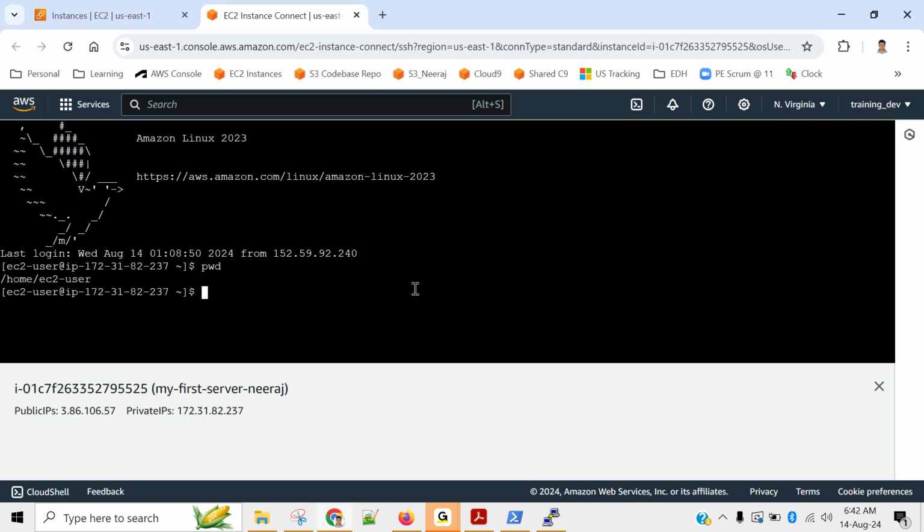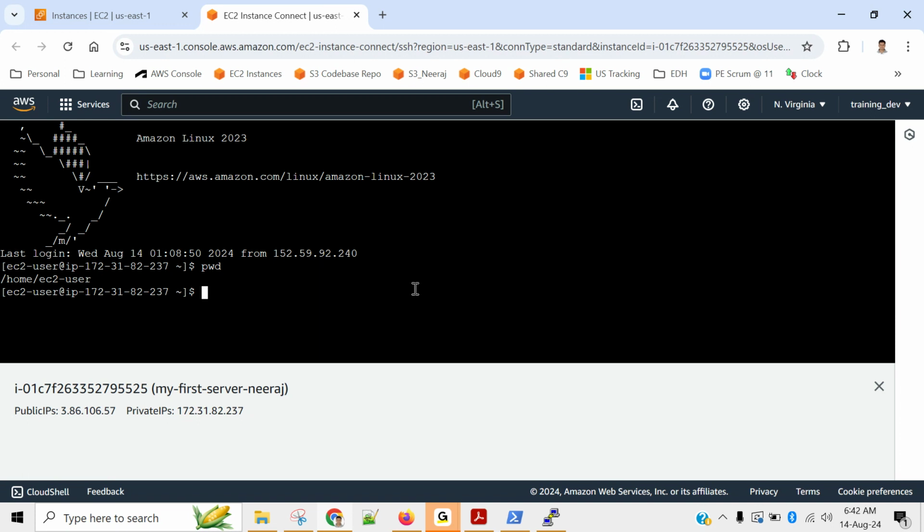Okay, so you don't have to be an expert on Linux commands to learn cloud. But if you know a little bit of basics, like how to create a file, how to create a directory, how to rename a file, how to delete a file, that's more than enough. And if you do not know the basics, it will hardly take 10-15 minutes. Simply go to Google and type basic Linux commands. Within 10-15 minutes you will be very comfortable with Linux commands, as you understood what pwd is.